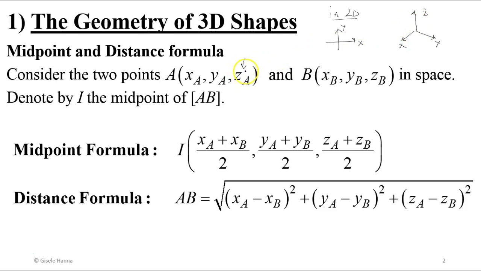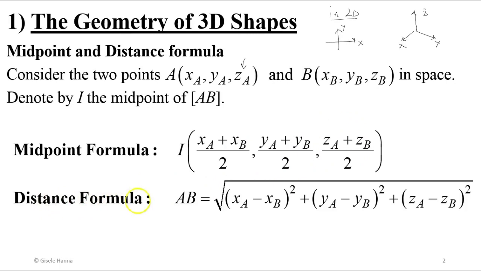the XY plane. So as you can see, the midpoint formula here, if we introduce I, the midpoint of segment AB. Now the midpoint formula in 3D is no different than the one you're familiar with in 2D. The coordinates of I consist of averaging the coordinates of A and B. So x of A plus x of B over 2, y of A plus y of B over 2, and it's the same thing for the elevation.